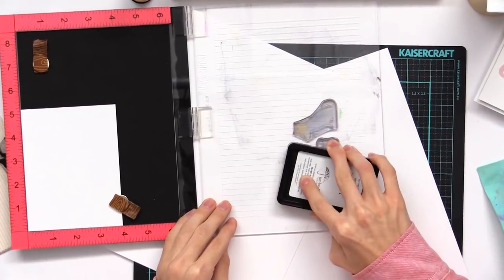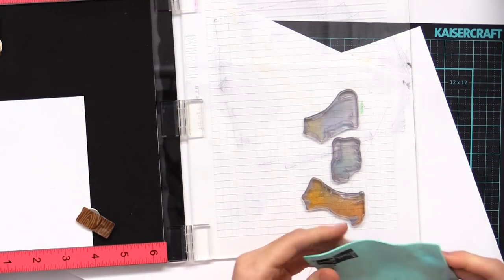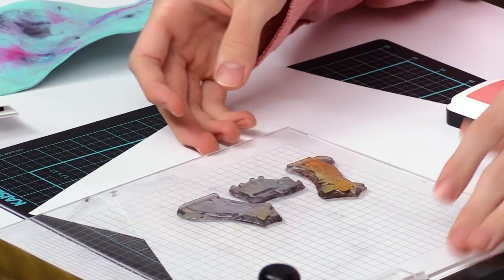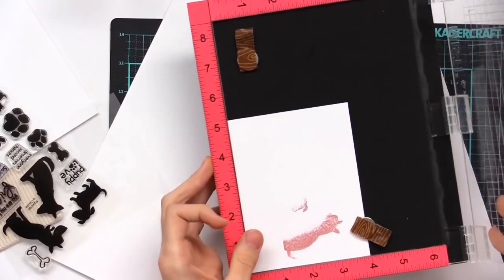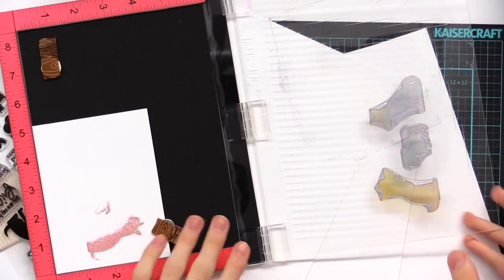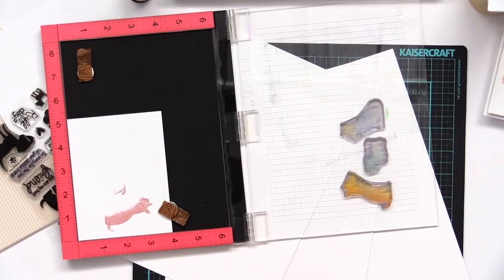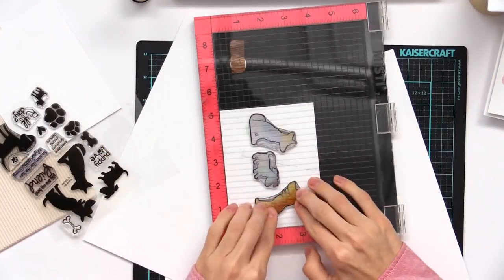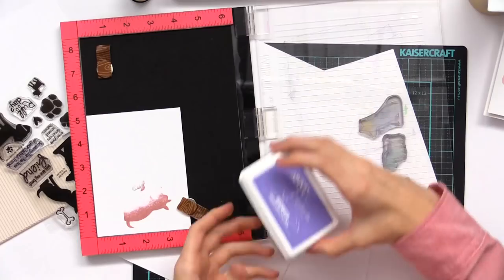You're just gonna want to start by inking up just a little portion of your stamp and make sure there's a lot of ink down onto that. Once you're done, bring in a stamp chamois or a little rag and just dab off the corner so it has a softer effect that can blend into the colors a little bit better, then stamp it right down. I accidentally got it on that other dog — that's completely okay. In the ombre you can get colors over top of each other and it'll work out fine because they're all blending either way. Do it one more time to get a nice solid effect, then wipe up the little excess. You want to get the paper nice and saturated when you're doing your inking, so that's why I do it about two times.